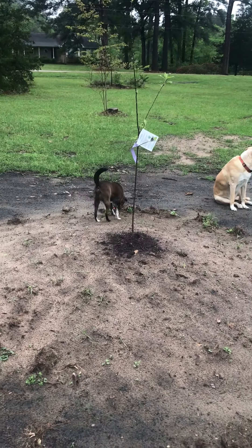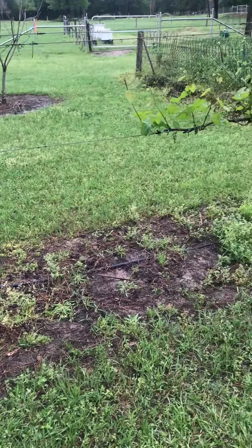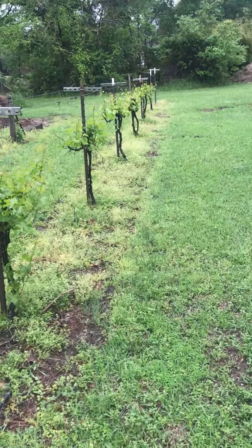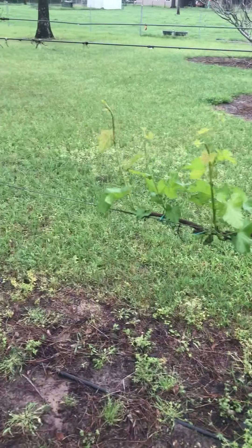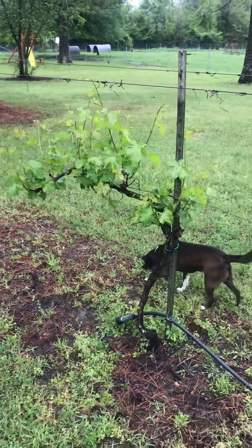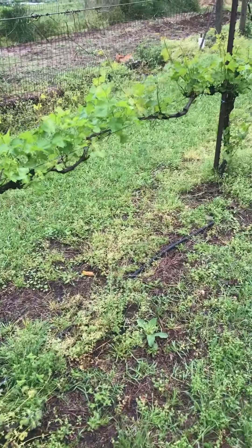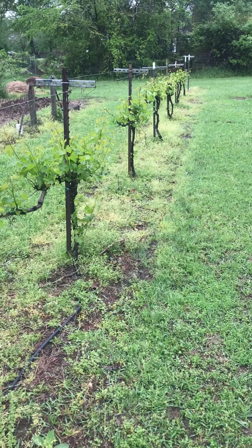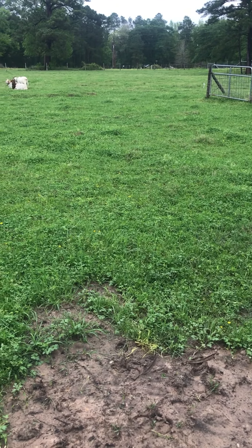This is another example of a recently planted fruit tree — I've killed a lot of fruit trees on this property, so my goal here was to simply elevate the ground where the fruit tree was planted and hopefully keep it alive. Of course, some plants are more sensitive to saturated soils. These are some grapevines I planted about six or seven years ago on flat ground. This ground is saturated, but I've never had an issue with the grapevines on this wet-natured site.